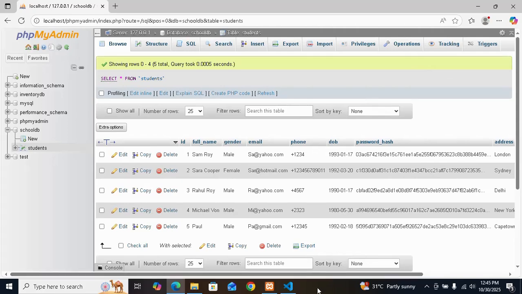So in this way you can create a student registration form using Python Tkinter.